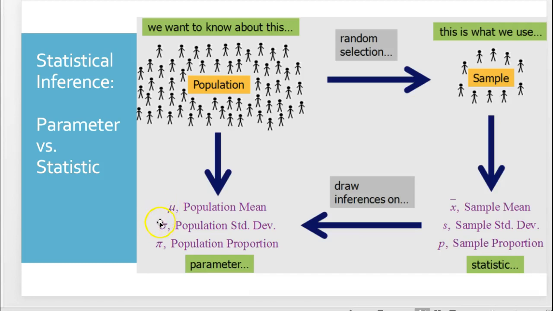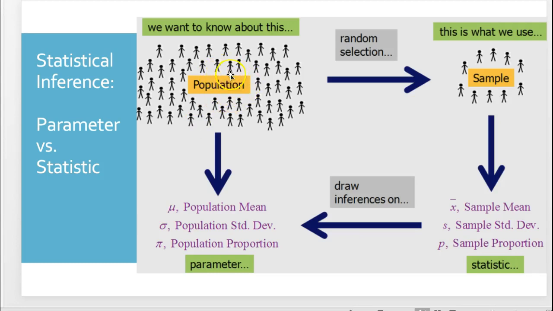We've seen mu and sigma when I introduced the normal distribution, and we're seeing it again here to represent the center and standard deviation of the population. So these are usually the things that we're after. These are the things that we want to make decisions about. These are like the true measure of the total population.